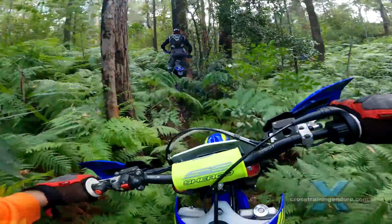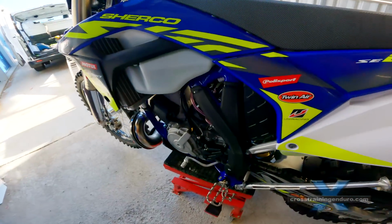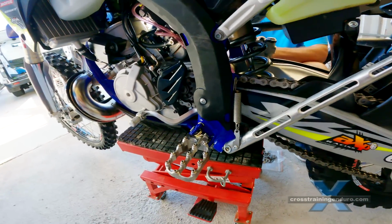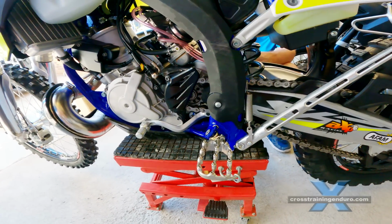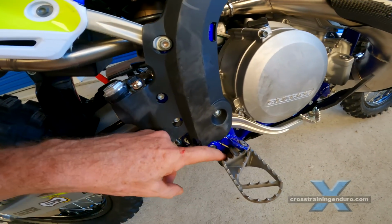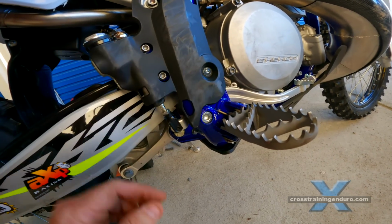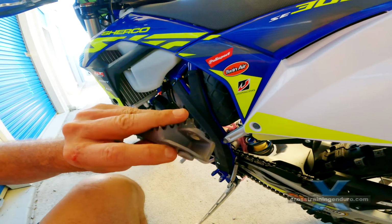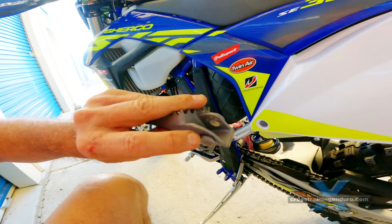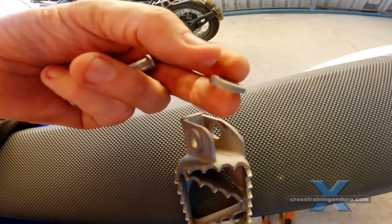What else? I am too tall for almost any bike. A lot of us tall riders put the Fastway pegs on because you can get them into a low position. Suits us a lot better with the ergonomics. When you get really cheap and nasty with stock pegs, you can cut a little bit off here so the pegs drop down, which I'm in the process of doing here. I've just hacksawed most of the way through this bit, and of course that then becomes a washer that I can just put on top when I reinstall them.